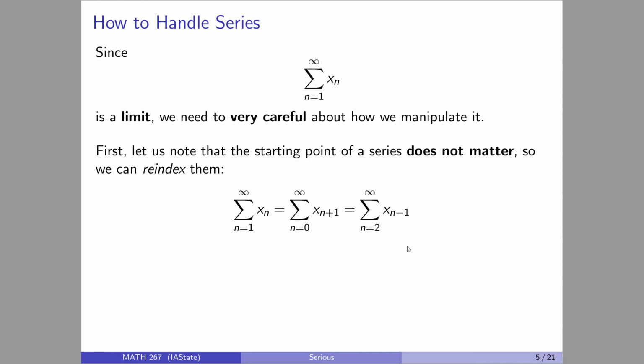Other times we may start somewhere else. And it's worth noting that it really doesn't matter. We could start it at negative 4 billion if we wanted to. We don't need to squabble over it. But it is worth noting that when we re-index, when we change the starting point, we need to change the indexing accordingly. So this summation right here, n is equal to 1.